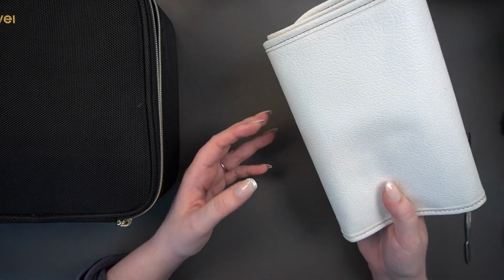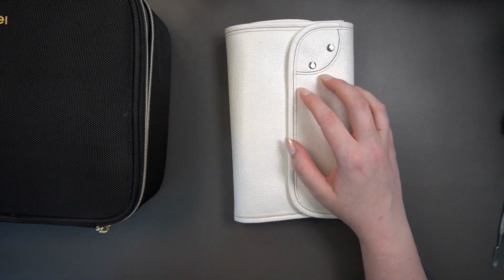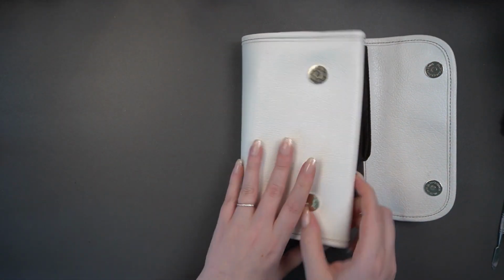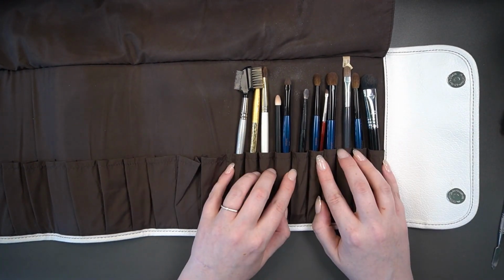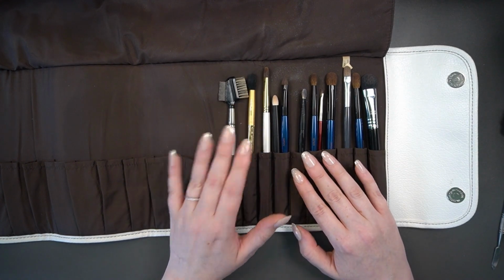And then we'll talk about brushes. So I have this, I think it's from Bare Minerals originally, and I think I got this off of eBay years ago now, so it wasn't something that I purchased new. But it does hold a lot of brushes, and I'll refer back to this in a moment. But yeah, Bare Essentials, Bare Minerals. It holds a lot, and I just put my eye brushes in here going over. I put all of the brushes I brought coming back just to make things a little bit easier in my suitcase.